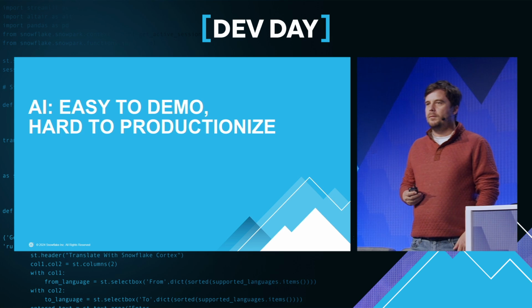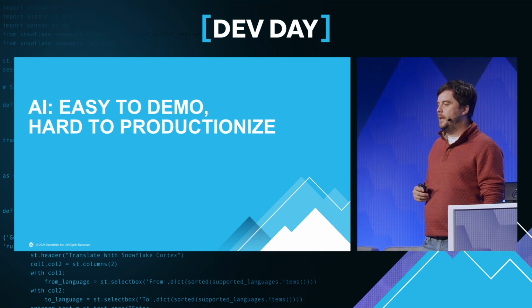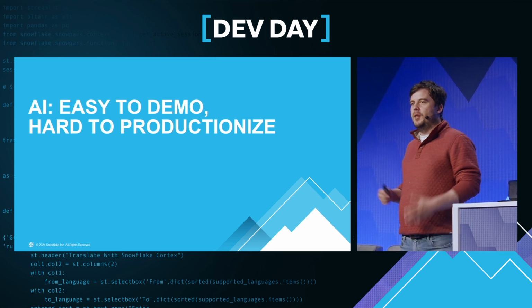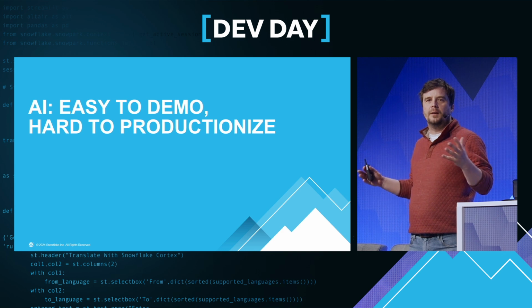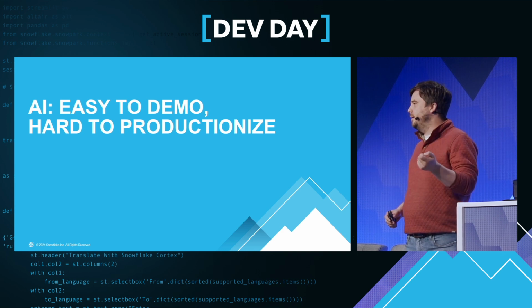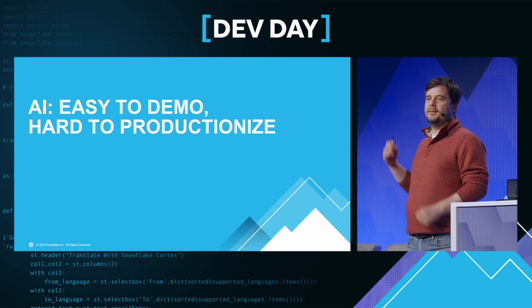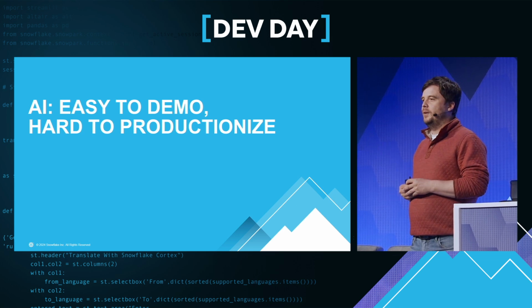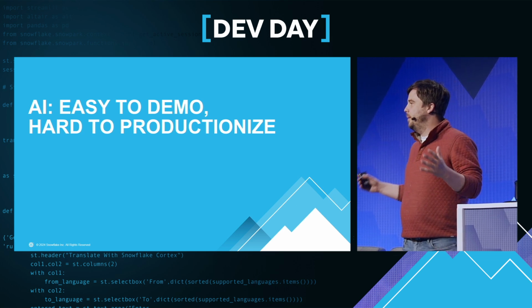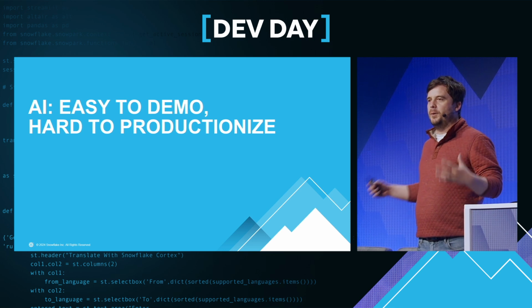So let's talk about what I care about, which is making AI in production. And the biggest problem that I think we all see is that it's incredibly easy to make an awesome AI demo, and it's so much harder than you would think to get that in production. I think executives at every company are frustrated about this right now. I think every developer is frustrated by this.